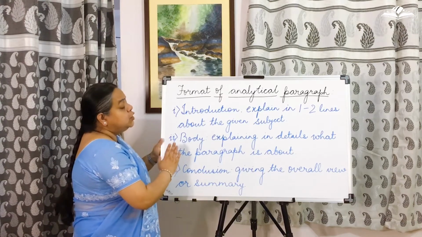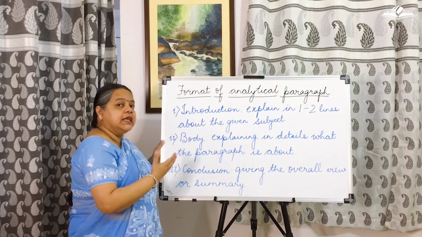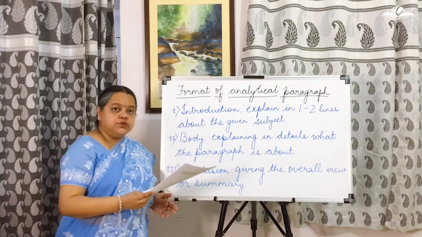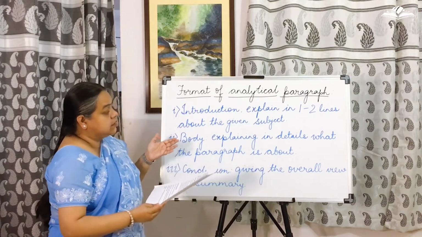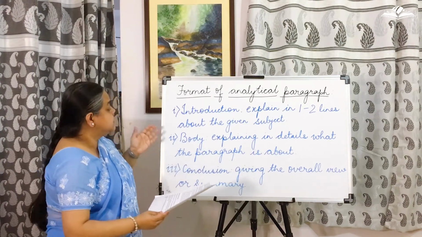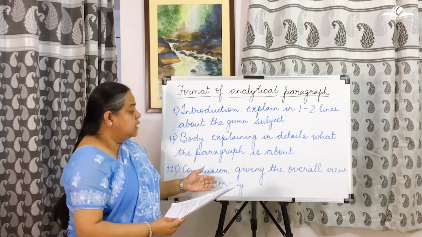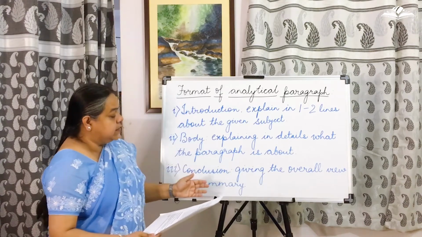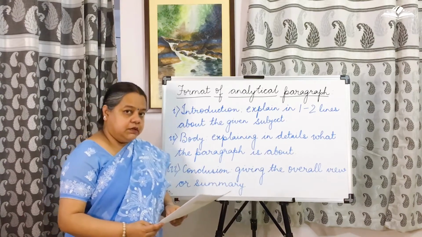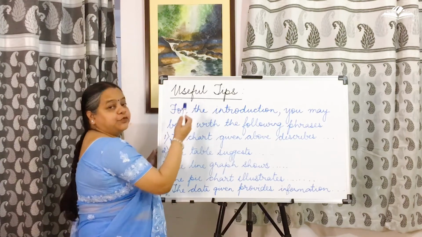Then in the body, you will explain in detail what the paragraph is about, giving the data that is given in the question. Along with that, you can also use relevant figures, explain the current trends, make comparisons and contrasts, and divide it into sub-paragraphs if needed. And ultimately, we have the conclusion, where you will conclude the analytical paragraph by giving the overall view or summary of the graph.